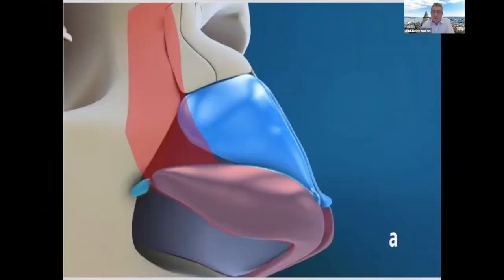I was also educated in the structural way. I do structural rhinoplasty in 50% of my cases, and I combine structural rhinoplasty with preservation rhinoplasty. It's not just about dorsum preservation, actually. It's about preserving the ligaments, preserving the skin attachment, preserving the tip support, and preserving the dorsum, of course. So this is the case.